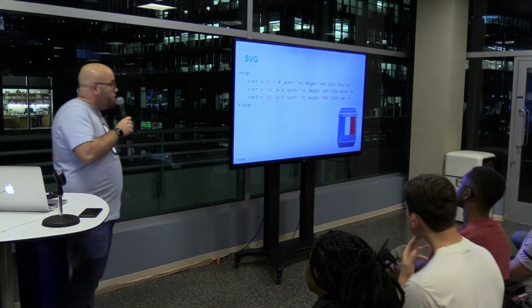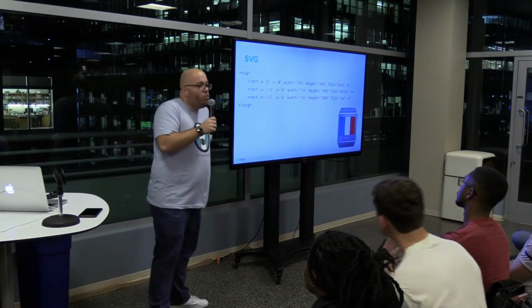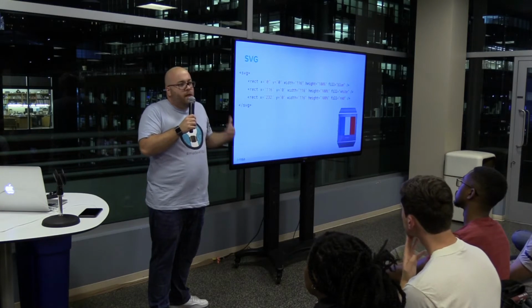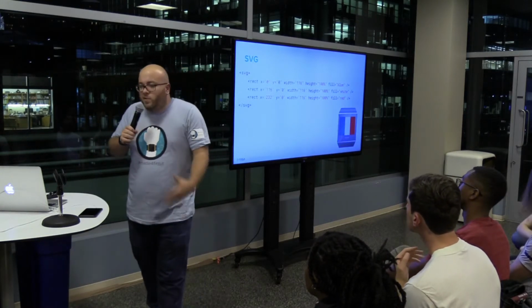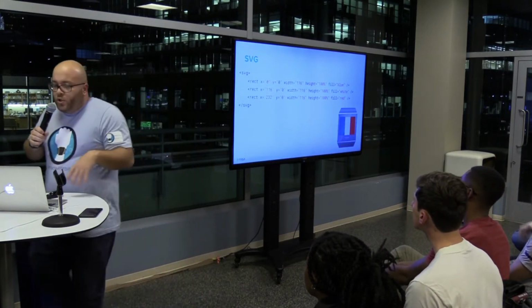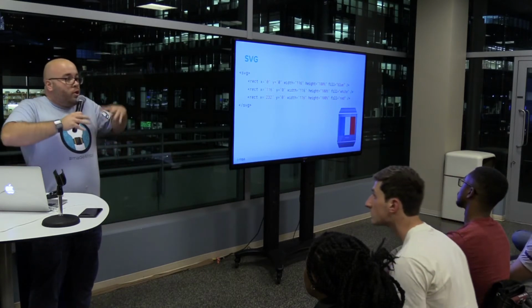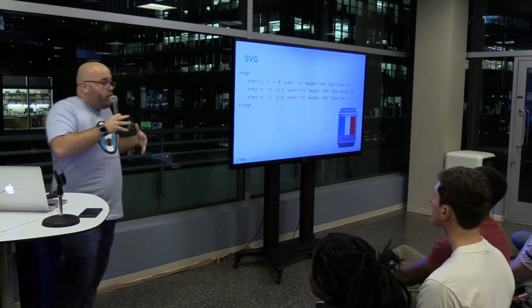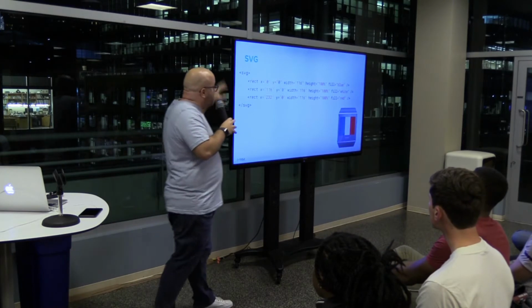So first technology, SVG, which is basically what you're going to use. If you were building a web application, it's like the HTML part of it. So basically what you're going to use to create the architecture, the UI of your application, it's a web standard.